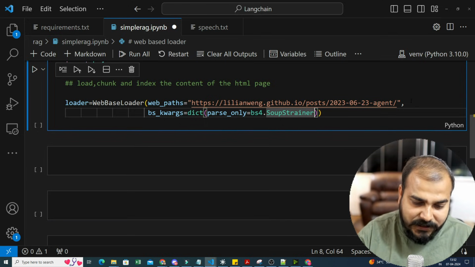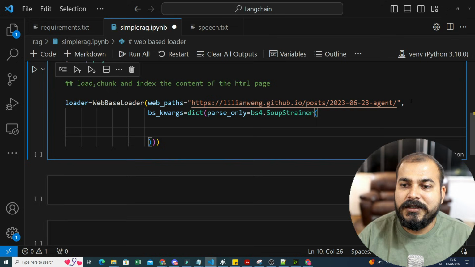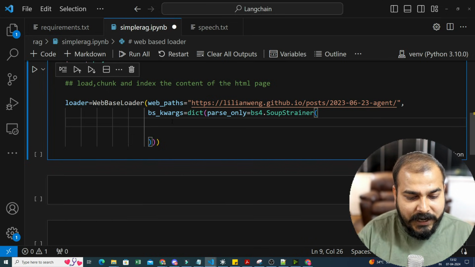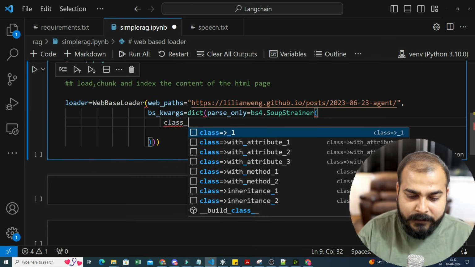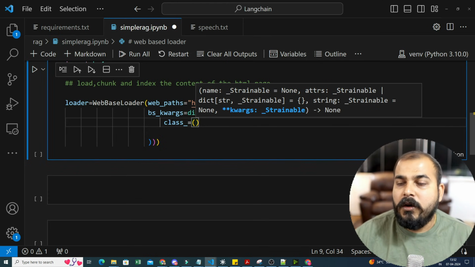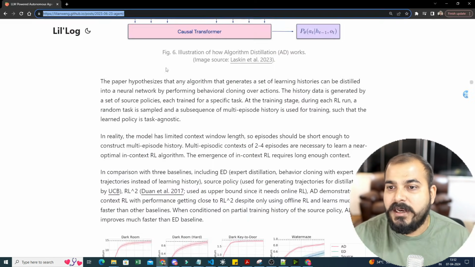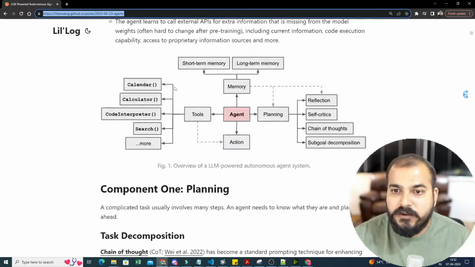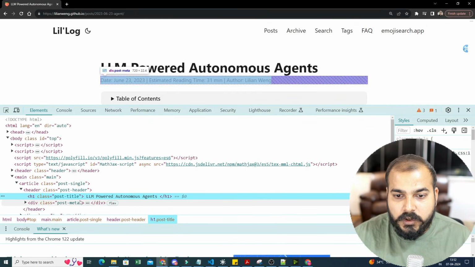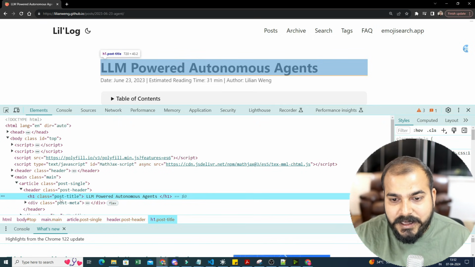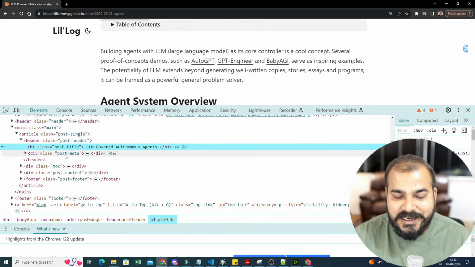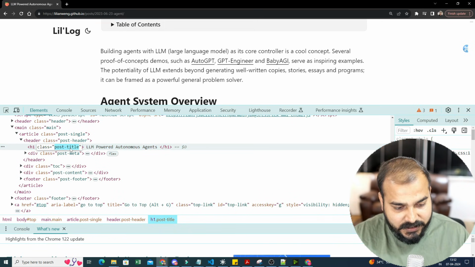And understand why this is required, because here this SoupStrainer, and since we are using Beautiful Soup over here, we really need to give the classes that it needs to read from that particular page. Okay, and here what all classes are there, let's go ahead and see this. So if I probably see over here, and if I do just inspect element, okay, so here you can see post title is there. Then you have something like post content, where all the content is basically available. So let us take this one as my first one.